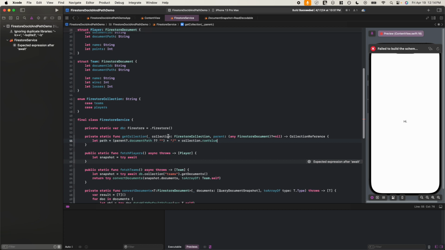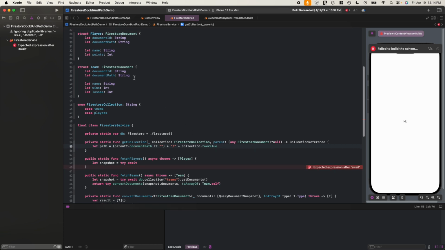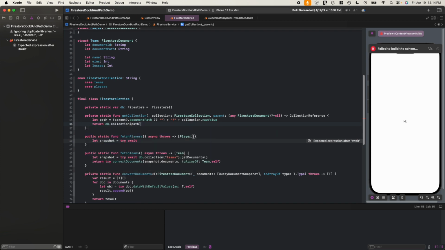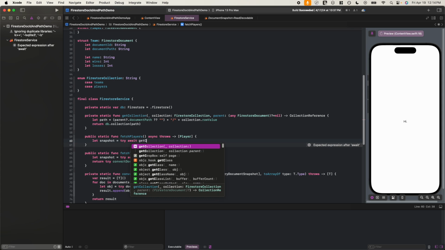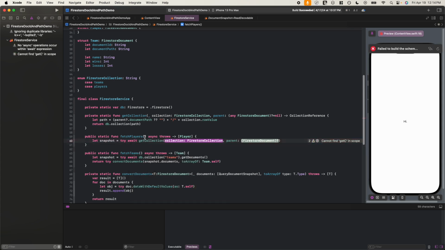So you can see how if we pass in a team here as the parent, we start with that document path. And then we pass in players as the collection. We get teams / team ID / players as the result. There we go. And now we can use this function. And to fetch players, we need to be given a team first.